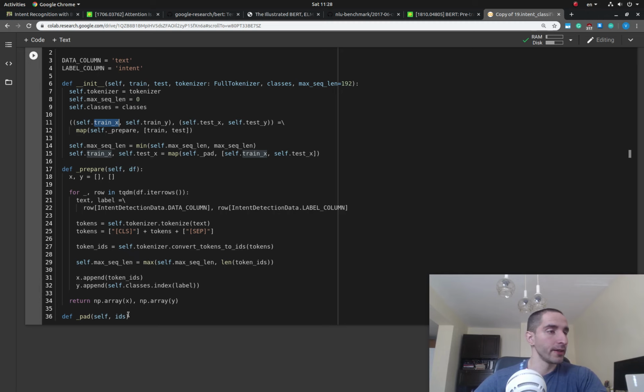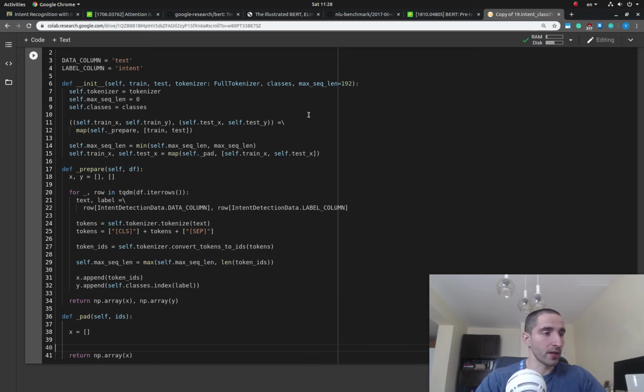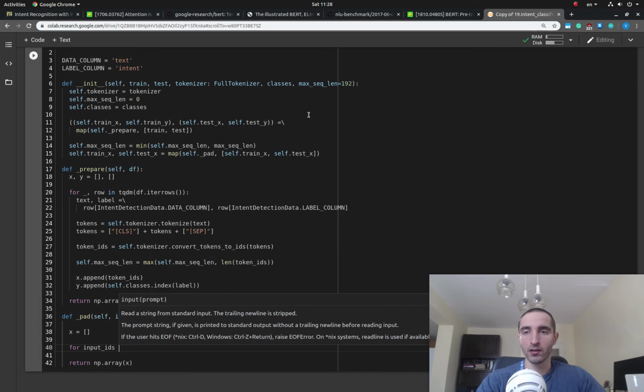So this will actually work with the IDs. And again, I'm going to initialize a vector called x, and after that I'm going to convert this to a numpy array, and I'm going to iterate over the IDs. I'm not going to use tqdm in here. I'm not sure why, but hopefully this is a much faster operation.